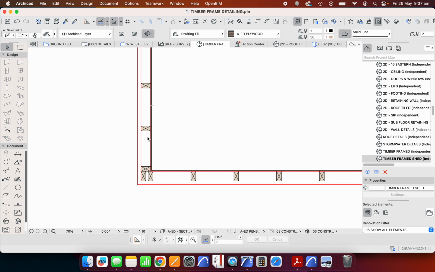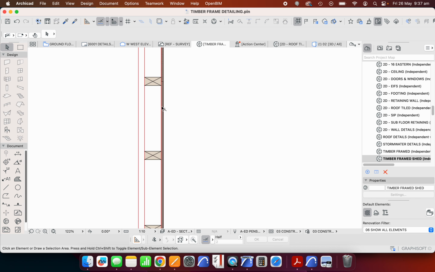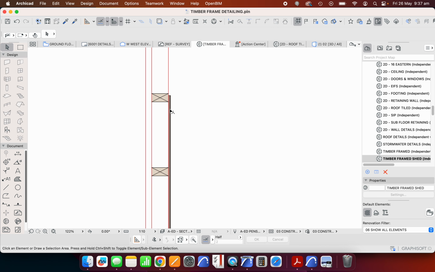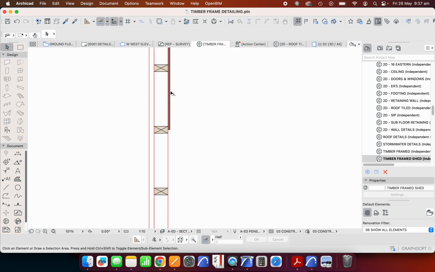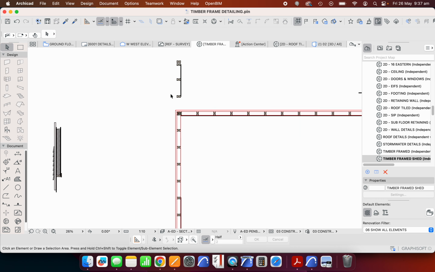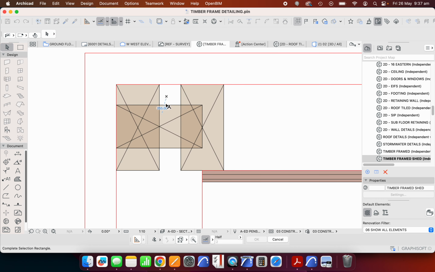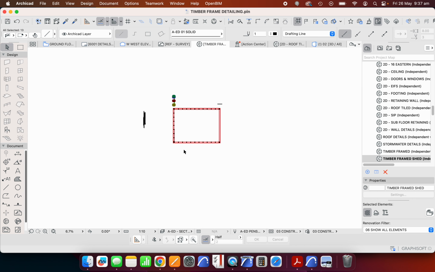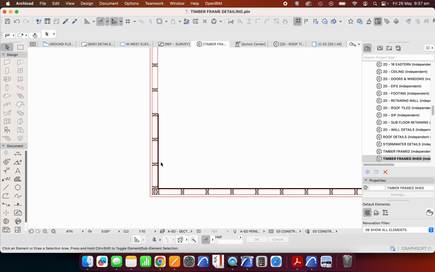So there's our plywood. We can see that this one here works, but it's in the wrong place. So we'll get rid of all of these, because we can see that as we go along, none of these really make sense as to where they're going to sit. So rather than trying to figure out each one individually, we'll just start from the beginning.